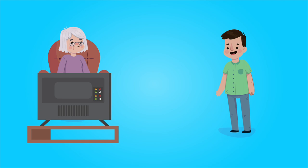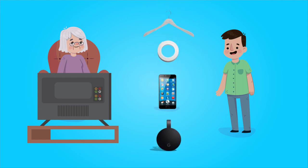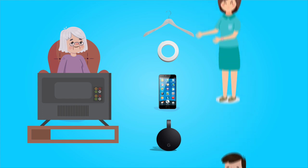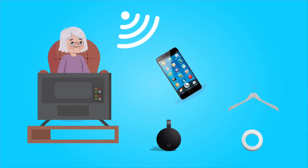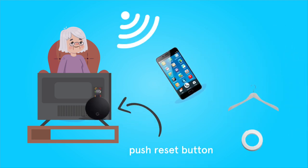The last step is to bring the items to your grandmother's home and install it over there. If you're not allowed to enter the building, someone else can do this for you. Now connect the old smartphone to the wireless network in your grandmother's home. Plug the Chromecast in your grandmother's TV and push the Chromecast reset button for a few seconds to get it back to factory settings.